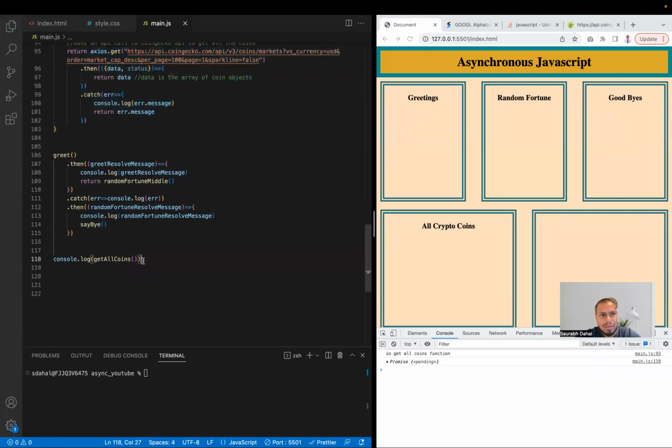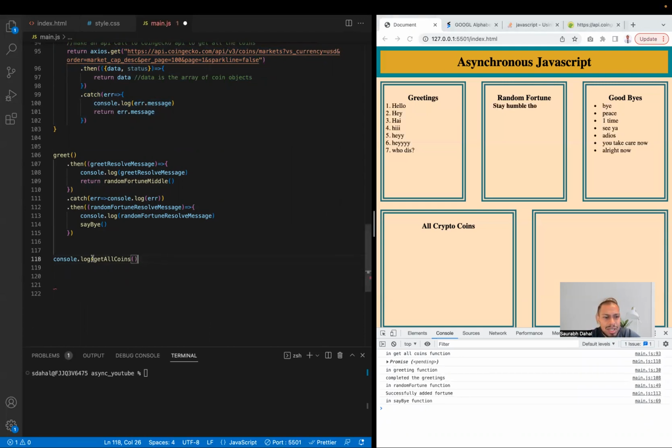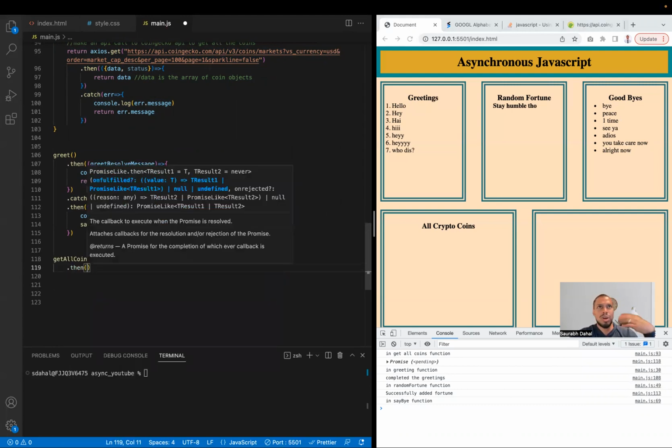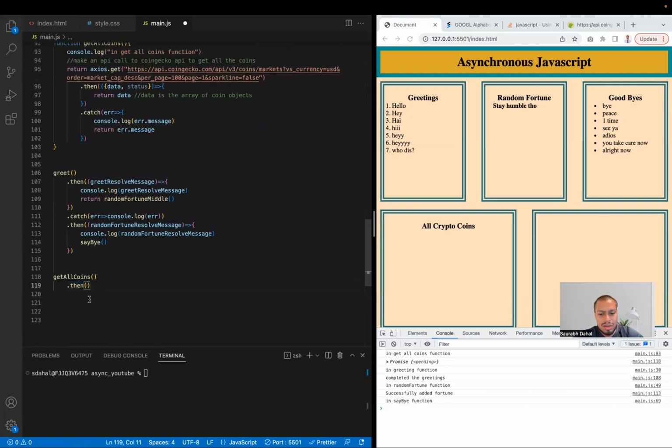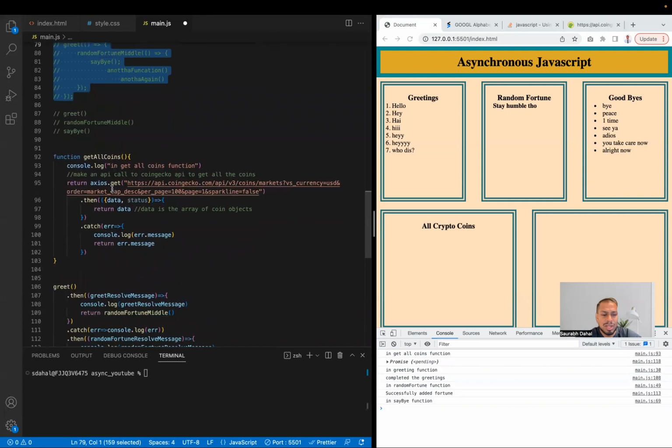So what we can do now, if I save this, it says promise pending. It's a pending promise. So getAllCoins is a pending promise, meaning we are waiting for it to resolve. So whenever it finishes, we can do a .then. So what do we want to do once we get all the coins? Inside of this .then, we can actually put in a callback function. And don't worry, we don't have to do nested callbacks deeper than one level because we're using this .then syntax, which is great, compared to callback hell, which is not so great.